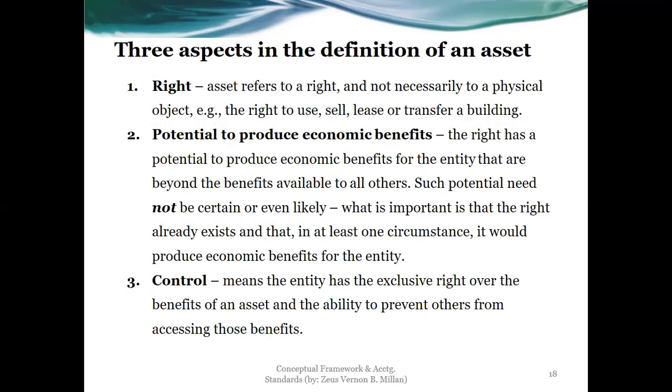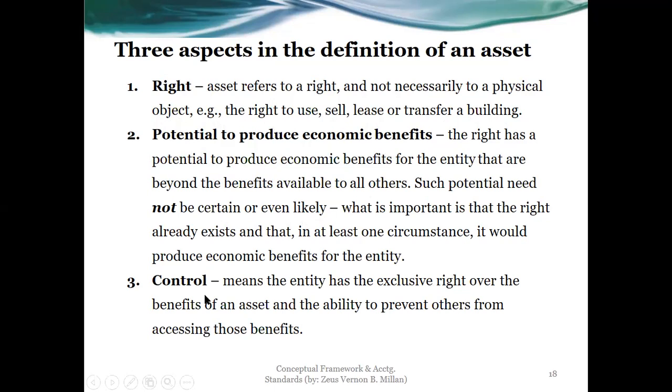So we can make use of the assets so that we would have revenues, more benefits or economic benefits, and the gross inflows of them. Then such potential need not be certain or even likely. What is important is that the right already exists and that in at least one circumstance, it would produce economic benefits for the entity. So this is clear. It's not necessarily all the time, at least one situation that it would provide benefits.